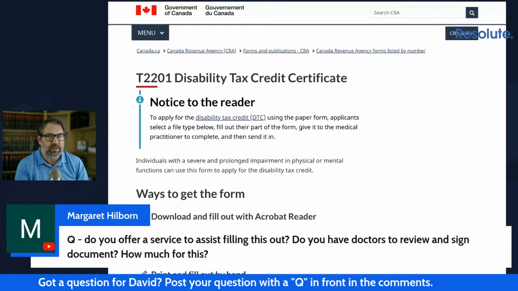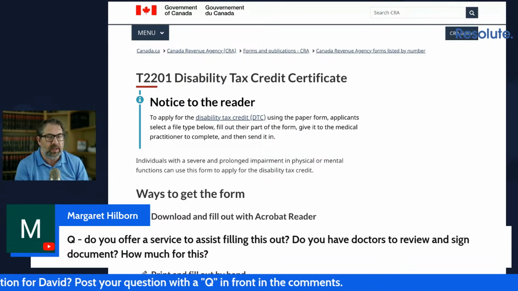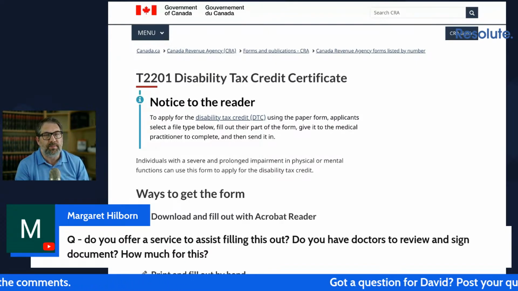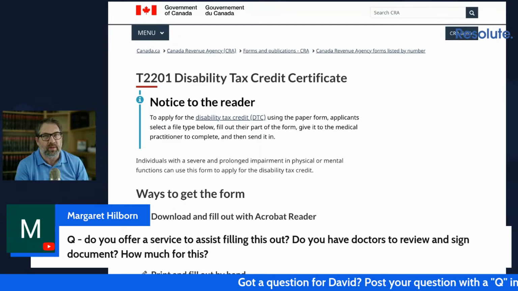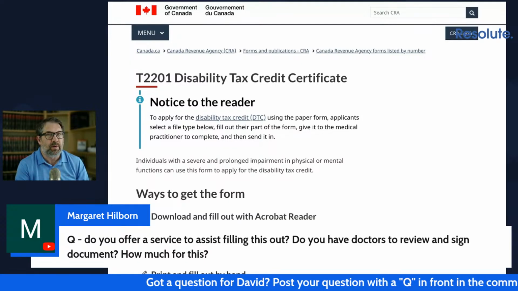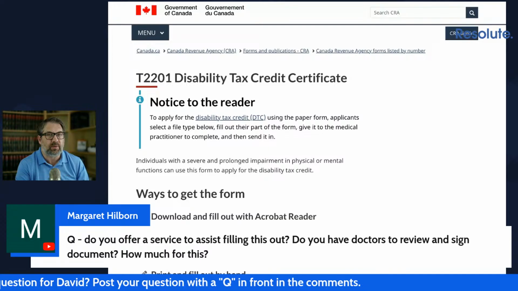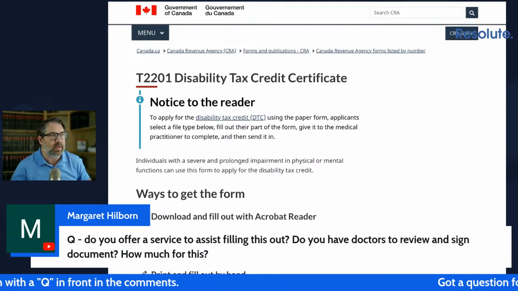There are other agencies and private groups in Canada that will represent people in filling out the application and things like that. I'd also encourage you to attempt to just do it on your own and have your doctor fill it out. But there are different groups in Canada that will represent people in filling out the disability tax credit, but it's not something we do at the firm. We get involved only at the appeal step.